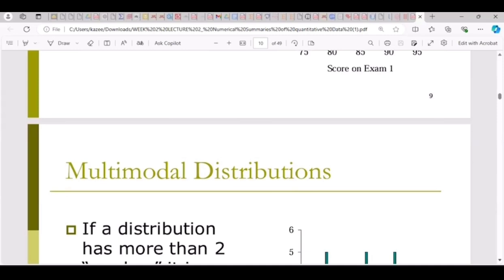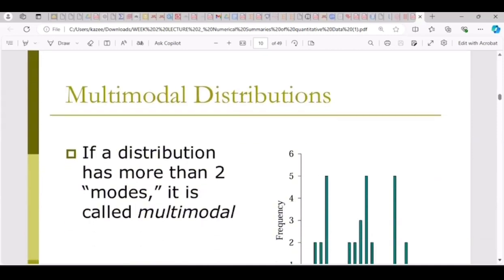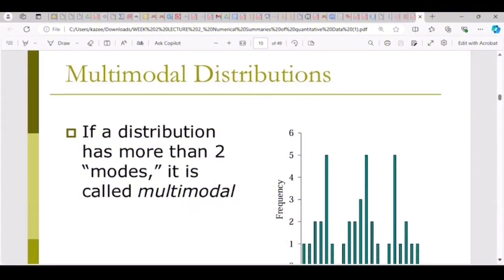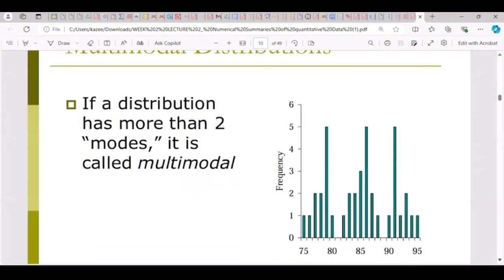That is even more complicated. You have more than two modes. Take a look at the picture right now. Can you see the picture? We have three modes here. And it's complicated, which means if you want to take a decision here, you are not likely going to choose one. You need a further analysis. You need something more appropriate.